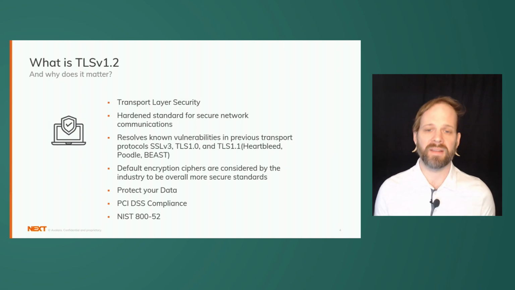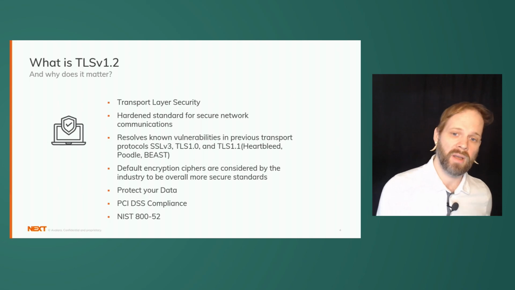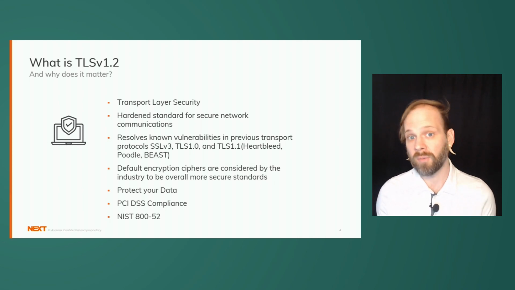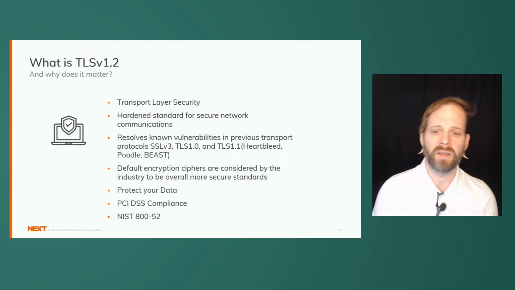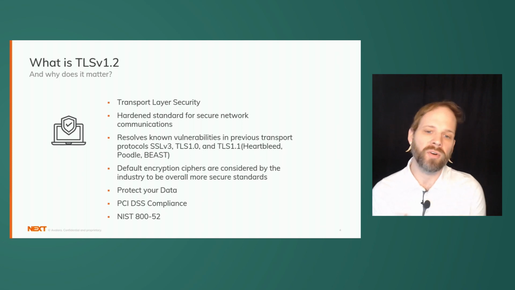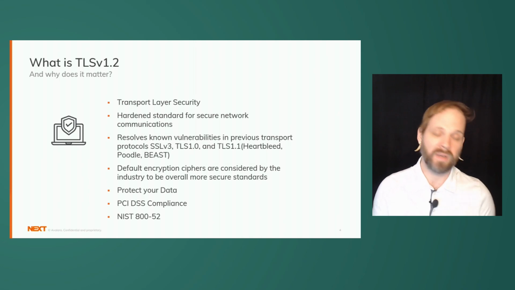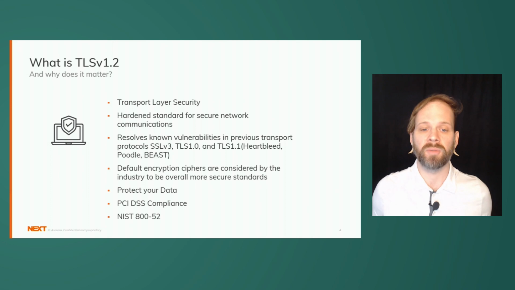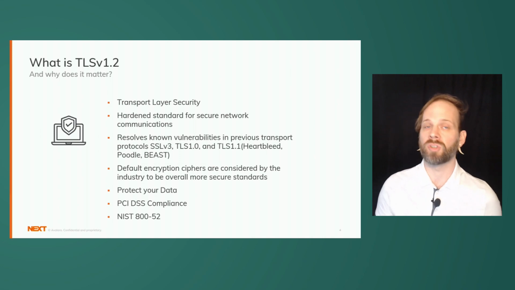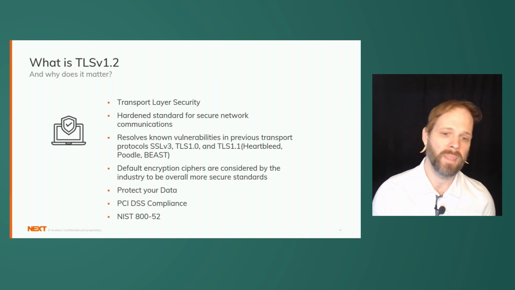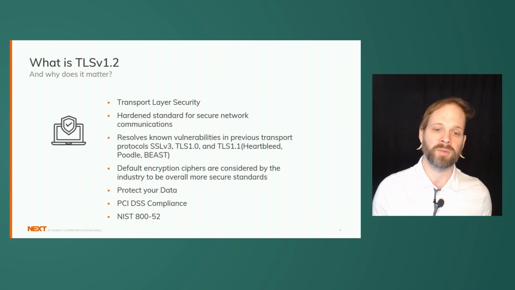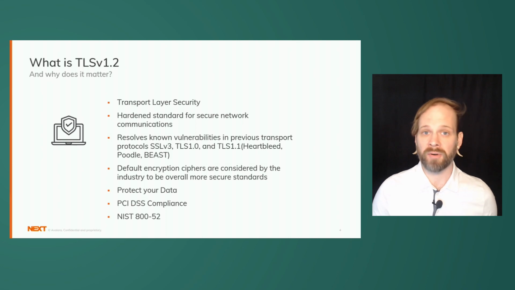They've enabled things like retrieving server memory over the network unauthenticated, or decrypting network traffic, or potentially performing a man-in-the-middle attack. Also, TLS 1.2 uses stronger default encryption ciphers. And these overall are considered by the industry to be more secure standards. So many of these were computationally weak against modern computing, or have some known technical flaw that prevents them from being used by secure operations worried about the integrity of their encryption. This is all in service to ensure that your data is protected. Using modern standards that have been beaten up against by attackers and defenders across the world is the way that you make sure that your data remains secure.